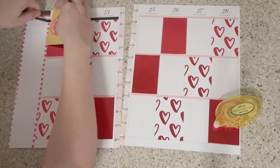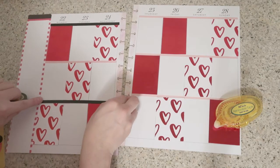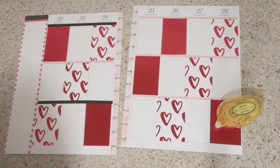Now I'm just working on the washi, and I ended up going with black and red and yellow, and you'll see I totally think that this washi made the spread for sure.